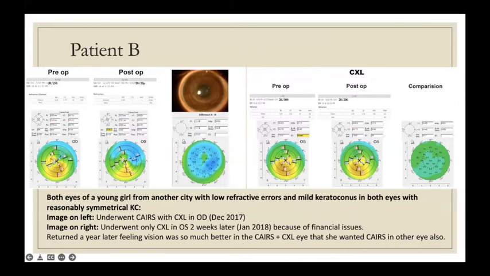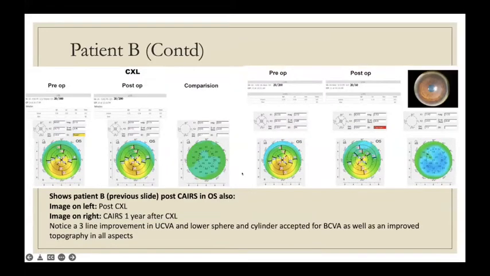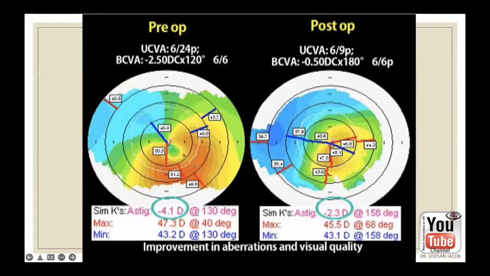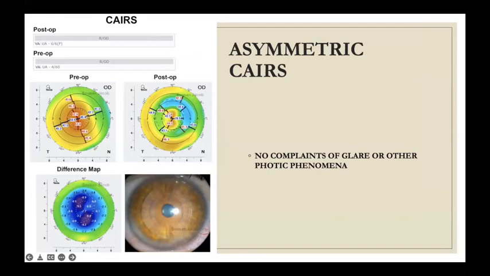And you can see that this eye, the right eye, was CAIRS with CXL. We got a good improvement. That's the CAIRS segment seen here. And the left eye, which underwent only cross-linking, you can see there was hardly any change in the difference map. And so she came back later the next year to get a CAIRS implanted in the left eye as well. This is the pre-operative left eye and the post-operative left eye after CAIRS implantation. We can see that we achieved a flattening in the left eye as well a year later when she came back. Again, a croissant type of keratoconus, which shows flattening and much better topography, improvement in the uncorrected and the best corrected visual acuity, decrease in the spherocylindrical errors, and a much happier patient.